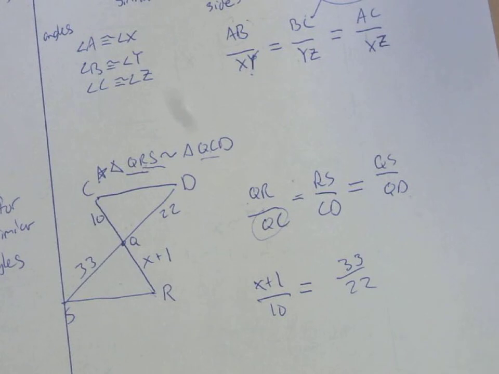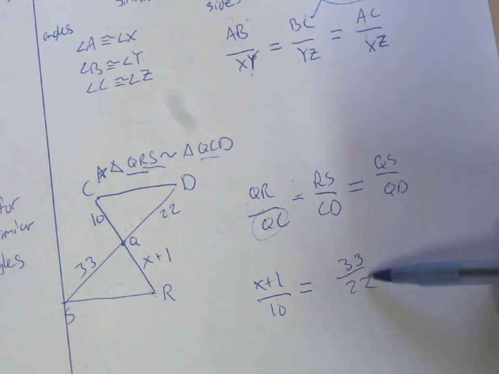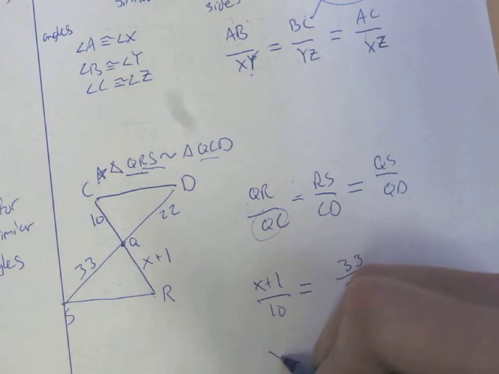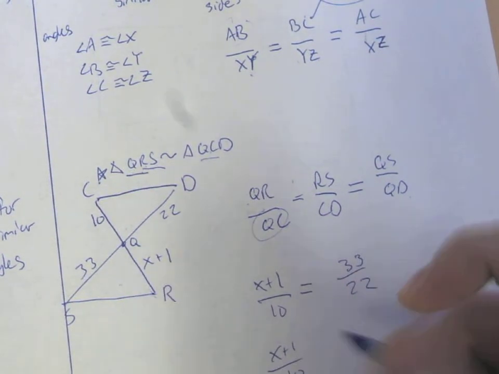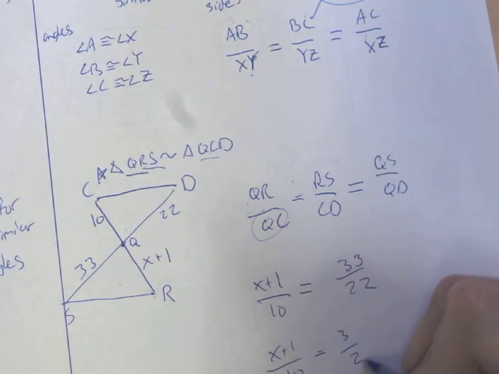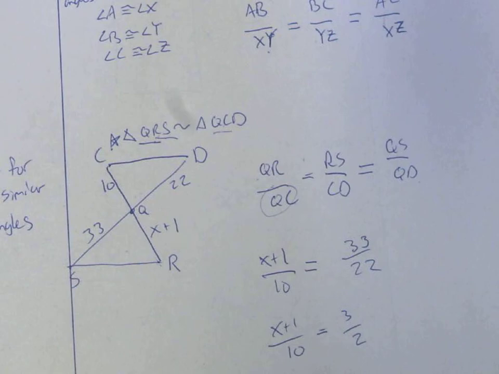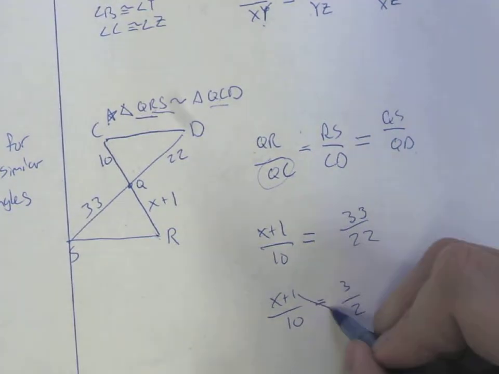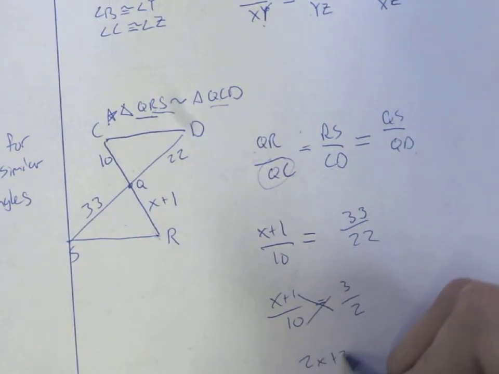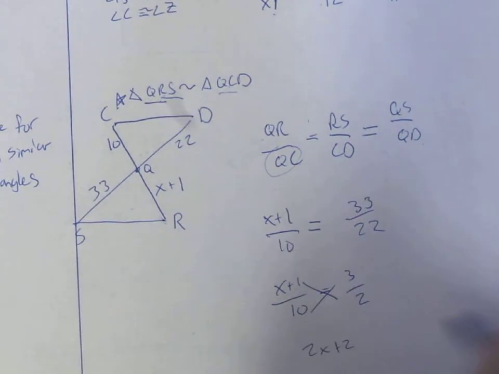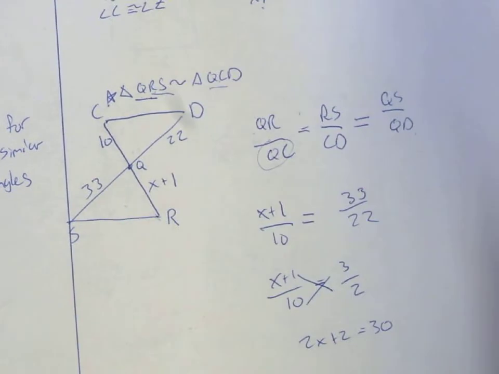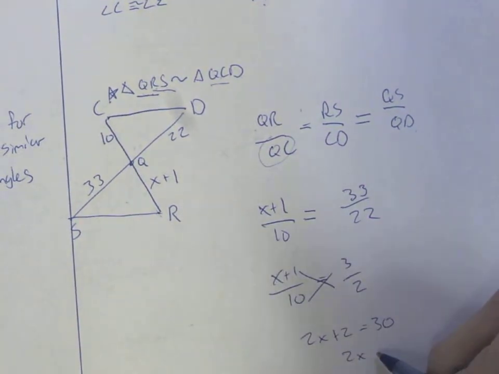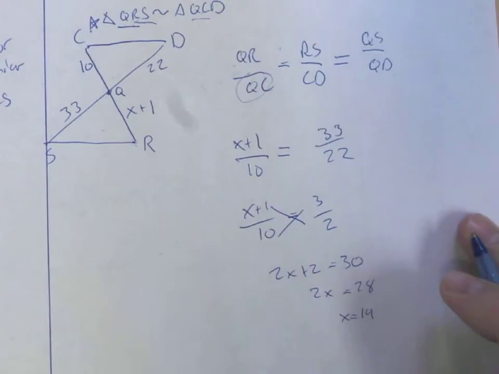Now there's more than one way to solve it. We have been talking about cross multiply. If you wanted to, you could actually simplify this here, since these both have a common factor, and that would be fine too. I think I'm going to do it that way. If you didn't do that, you would still get the right answer, but let's go ahead and simplify to make our lives easier. Okay, now let's cross multiply. So that means 2x plus 2 when I distribute is equal to 30. So 2x is equal to 28, or x is equal to 14.